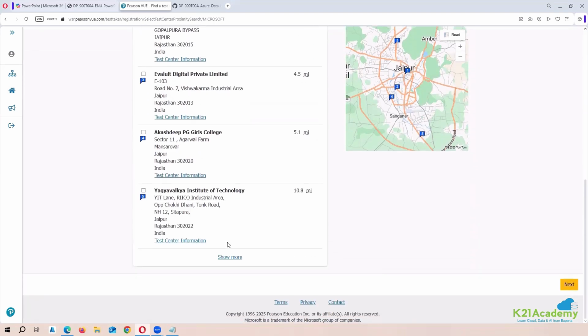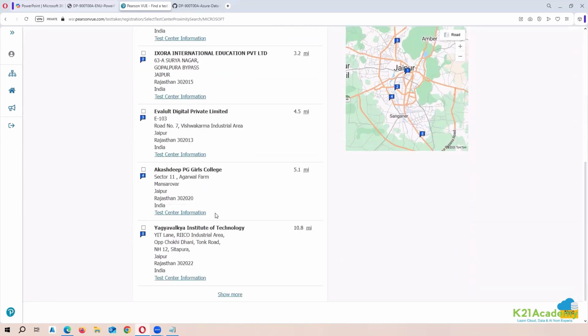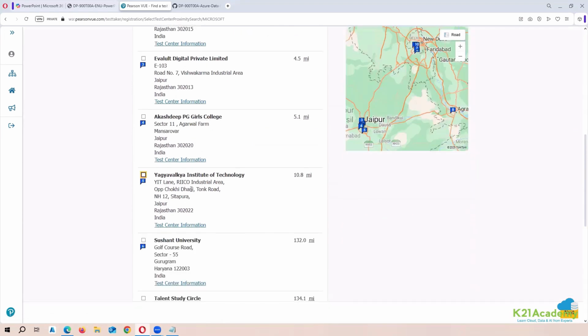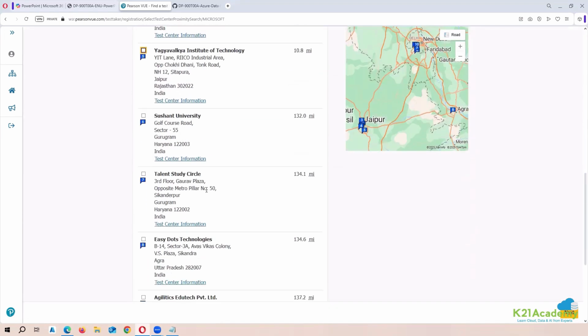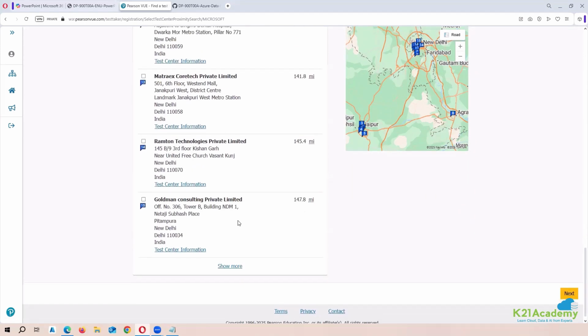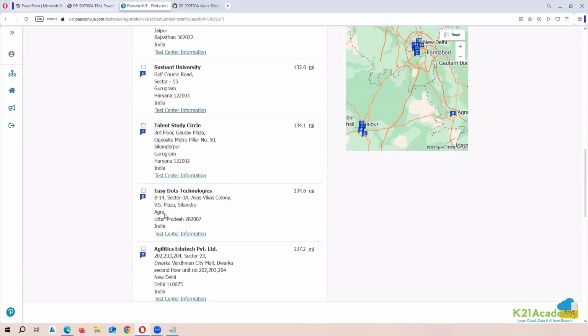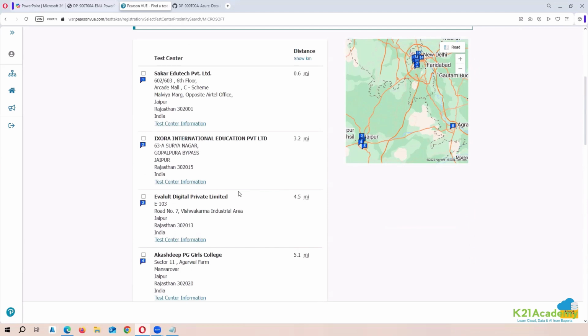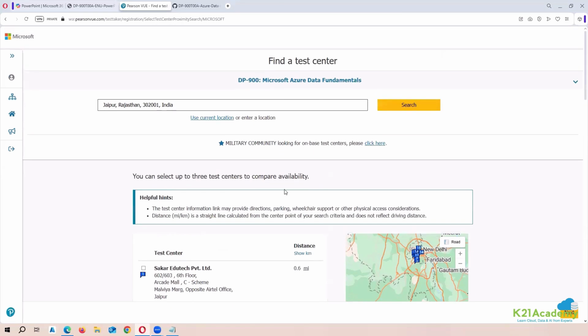I gave the exam, if I remember, at something called RAT, Road Ahead Technologies. Is it appearing over here in the list, RAT? It would be somewhere in the list. Okay, these are all allowing us to do the exam. Microsoft says you go to any of these and you can give the exam.